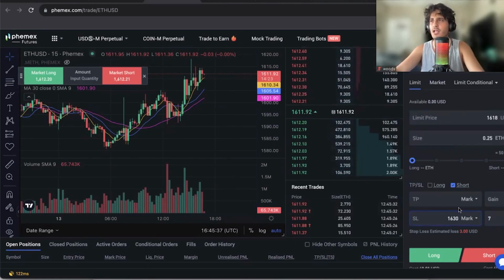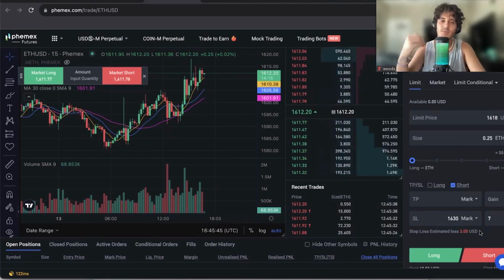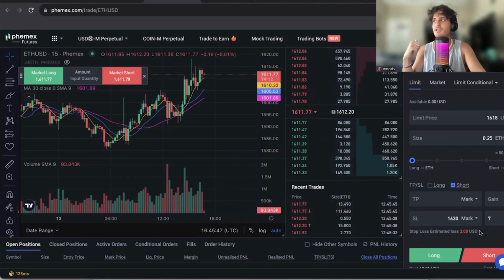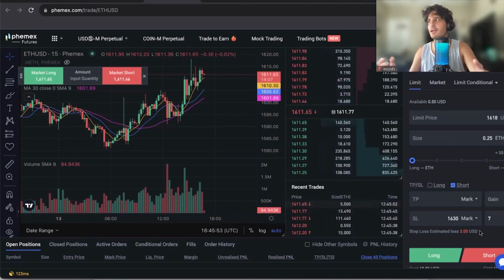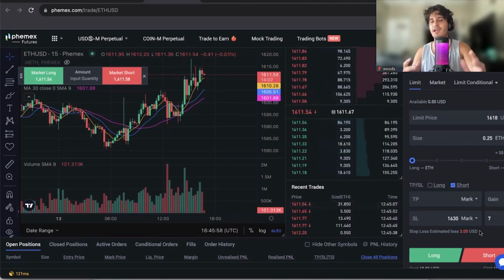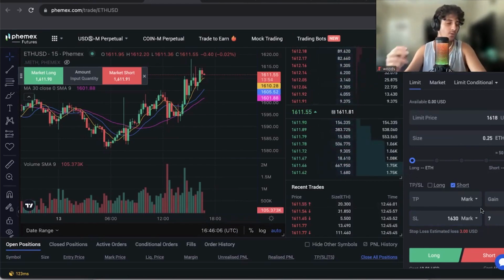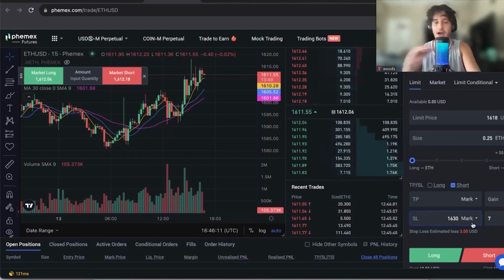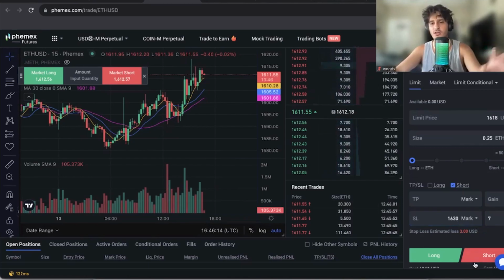And the last thing that I want to explain is that you have the option to do mark or last price. I always do mark. What that does is that right when the price hits that specific price point, you're going to get out of that position. So it really helps if we have capitulations where the price moves aggressively in one direction, you might get slipped up a little bit, meaning that you might lose more than you anticipated because the price might have slipped. I always use mark. That's just the way I do it, so that when the price hits one specific point, in this case 16.30, I am out of that position. I'm out, realize my loss, and that's it.